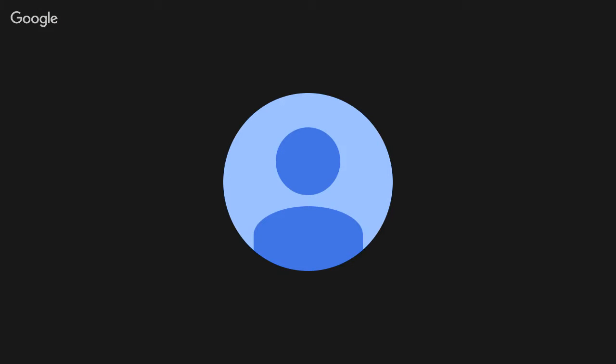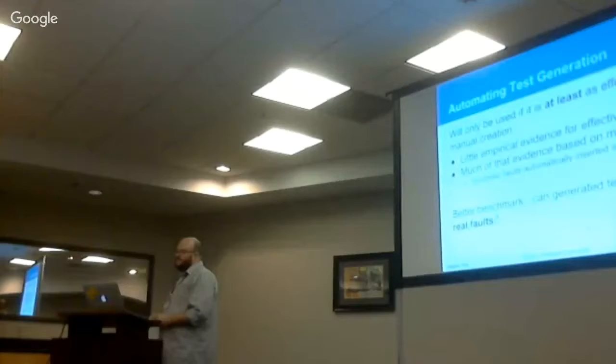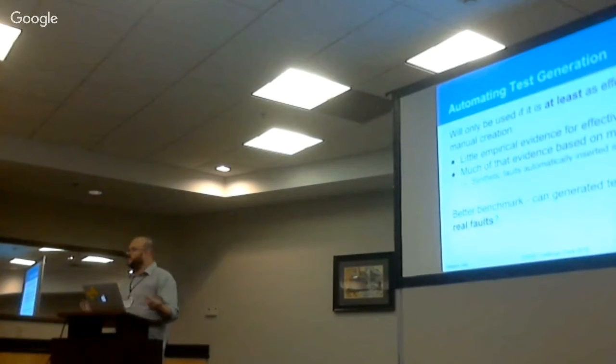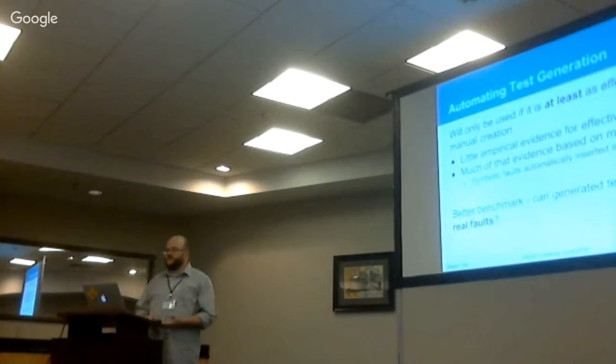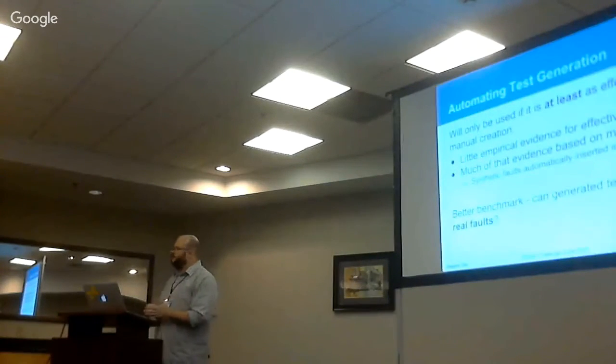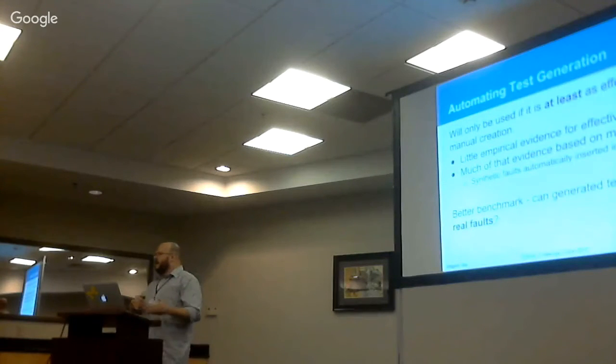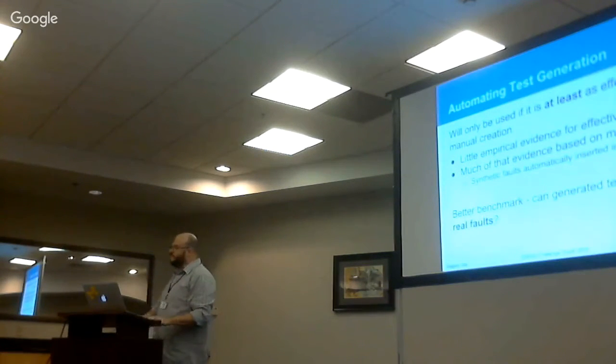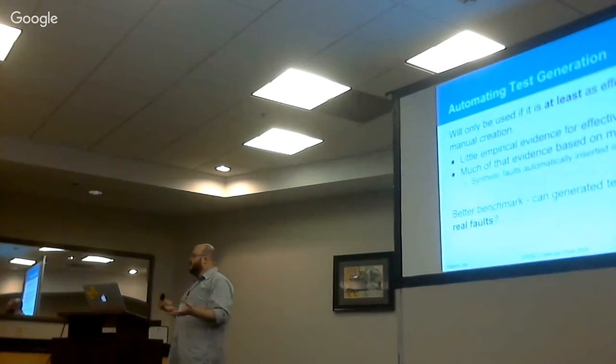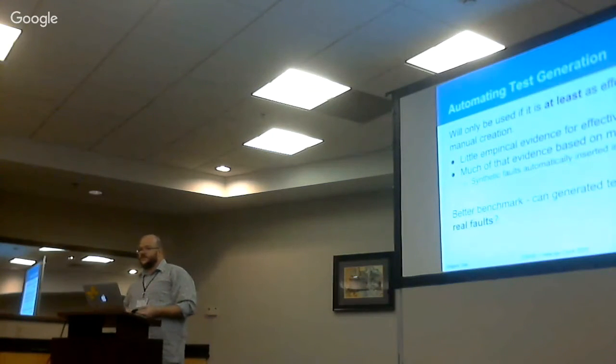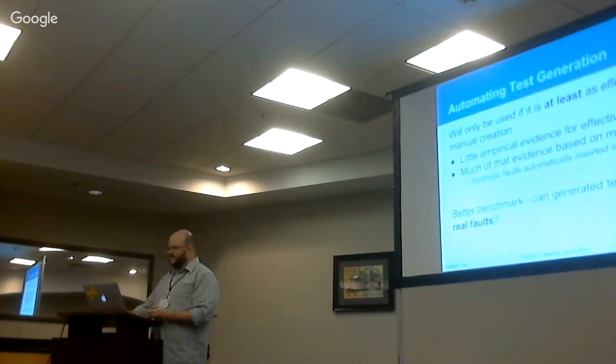We are often judged on mutations, synthetic faults seeded into source code. Well, of course, that makes sense. You often don't have access to real faults in these experiments. Still, the jury is out on whether a higher level of mutation detection correlates to a higher probability of real fault detection. So really, what we want are better measurements. What we need are ways to check our efforts against examples of real faults, to see if we do detect those.